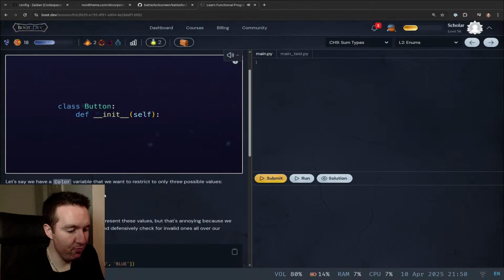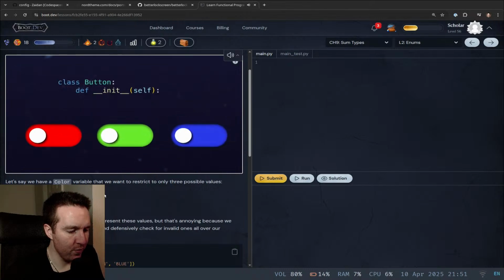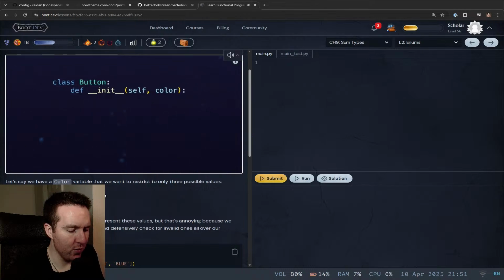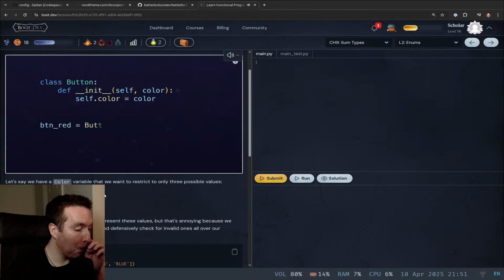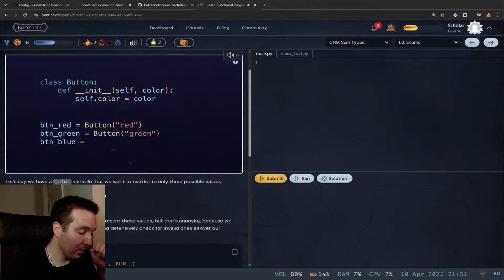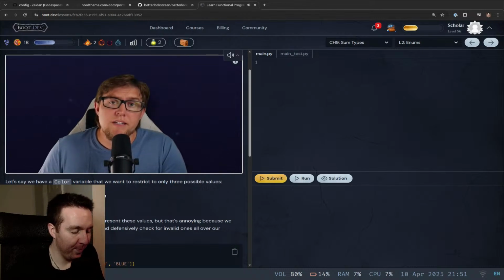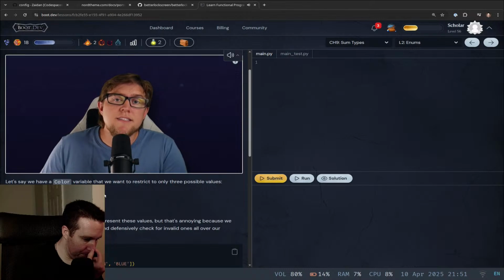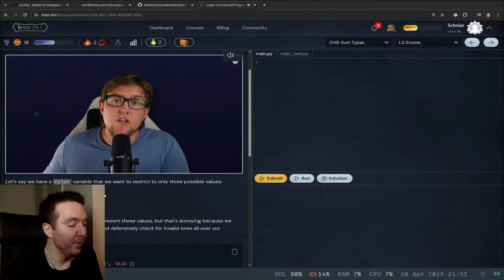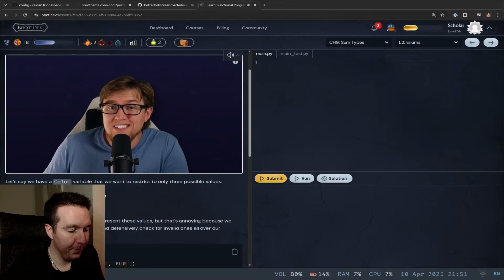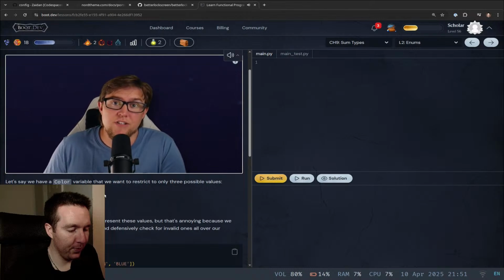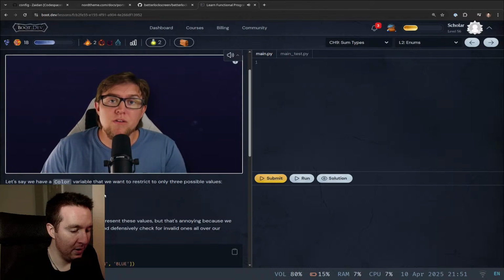For example, let's say we want to write a button class, and in its button class, we want to specify that it can be one of three colors. We could have the button's constructor accept just a string to define which color it's going to be, and we'd accept either the string red, the string green, or the string blue. Now, the problem is that our button class now needs to take into account that whoever's creating a new button could pass in any string, right? They could pass in the string teal, or they could just pass in a misspelled blue, and we need to handle both of those cases.